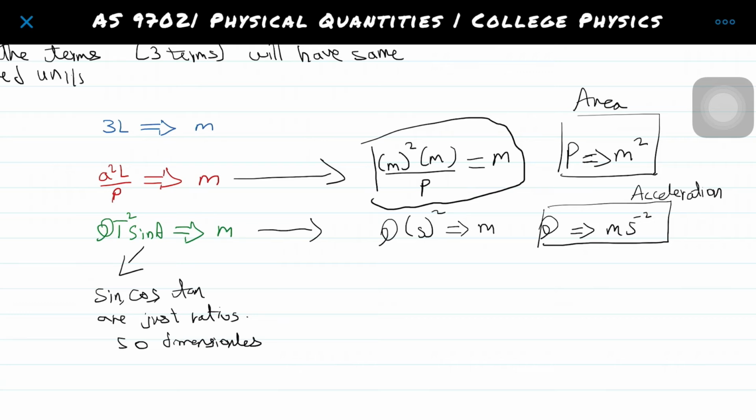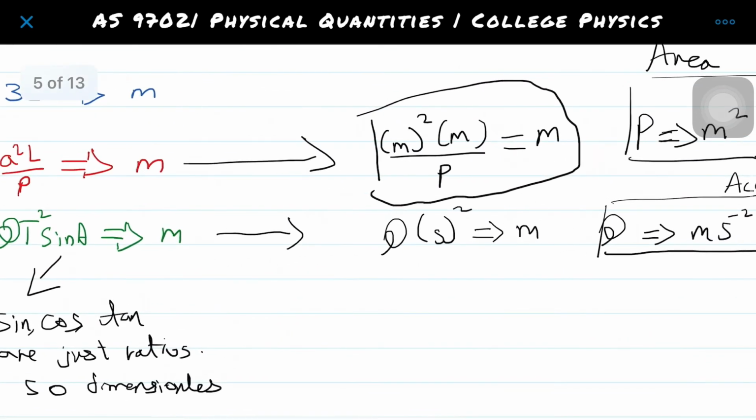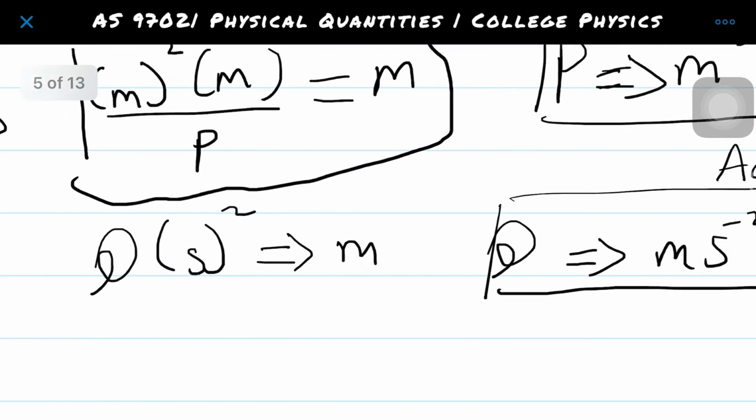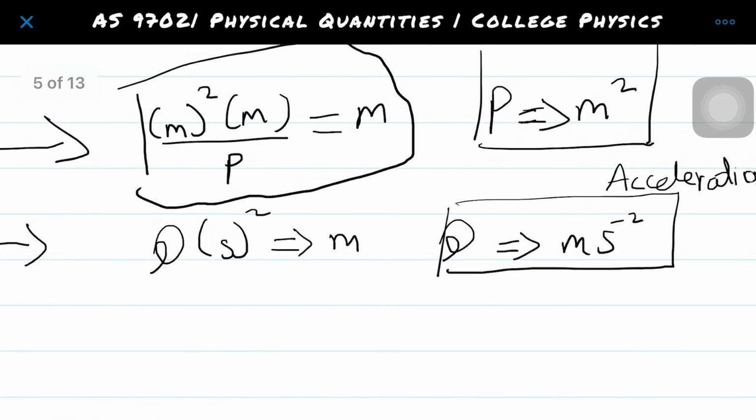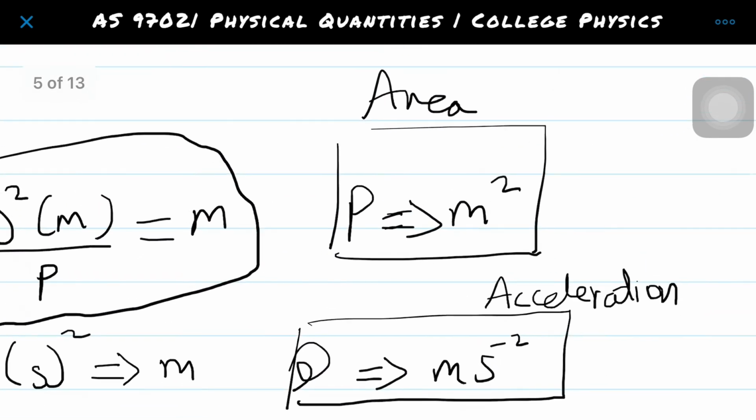Now, since we are finding out the units for q, we'll write q as it is. Instead of t square, we know t is time, right? So the units of time are seconds. So instead of t square, we'll write seconds square, and that will be equal to m, right? Now making q the subject, m will get divided by s square, so that will become m s minus 2. So earlier we got p is equal to m square, and we got q is equal to m s minus 2.